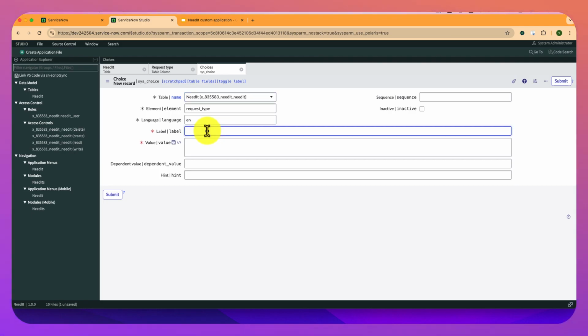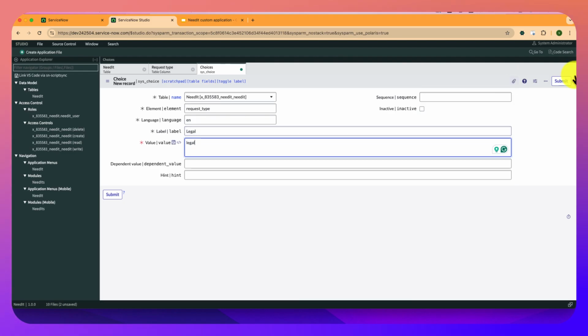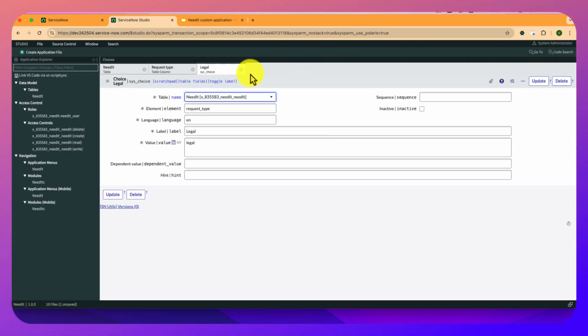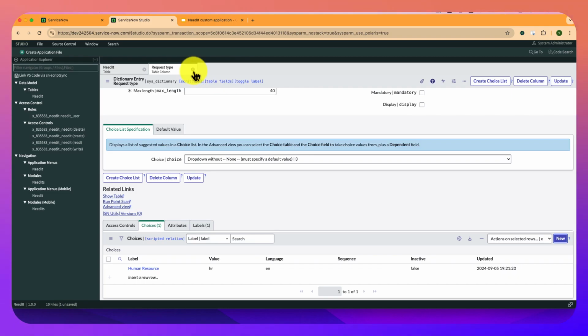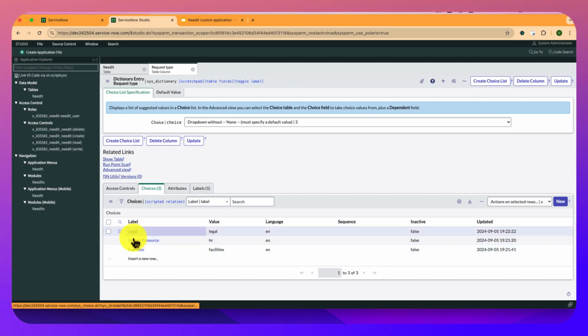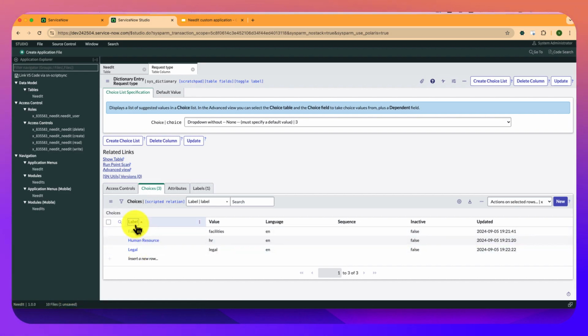The last choice available for the NeedIt is legal, after the ones we've created for human resource and facilities. Let's refresh this. As of now, we have created 3 choices for this field.